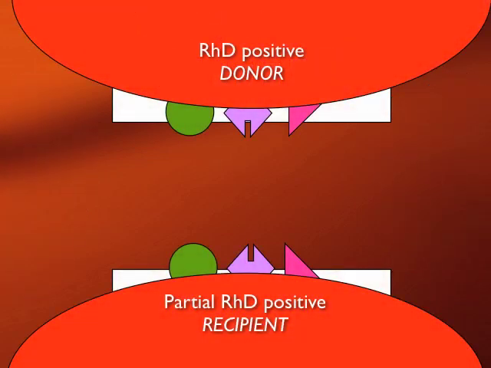Well, let's look and see how this is important. Let's imagine that you are a recipient. This is the interaction that causes the most trouble in people that are partial D. Let's say that you're a recipient and you're partial D. Oh, I have to make you partial D, so I'm going to make one of these epitopes fly away. Okay, so you're partial D and you receive blood from a D-positive donor. Well, in that setting, you can form what looks for all the world like an anti-D. You're D-positive, but you make an anti-D, but it's really actually an antibody against that particular epitope. Functionally, it acts just like a monoclonal anti-D, and that leads to a situation where someone's D-positive and they make an anti-D.